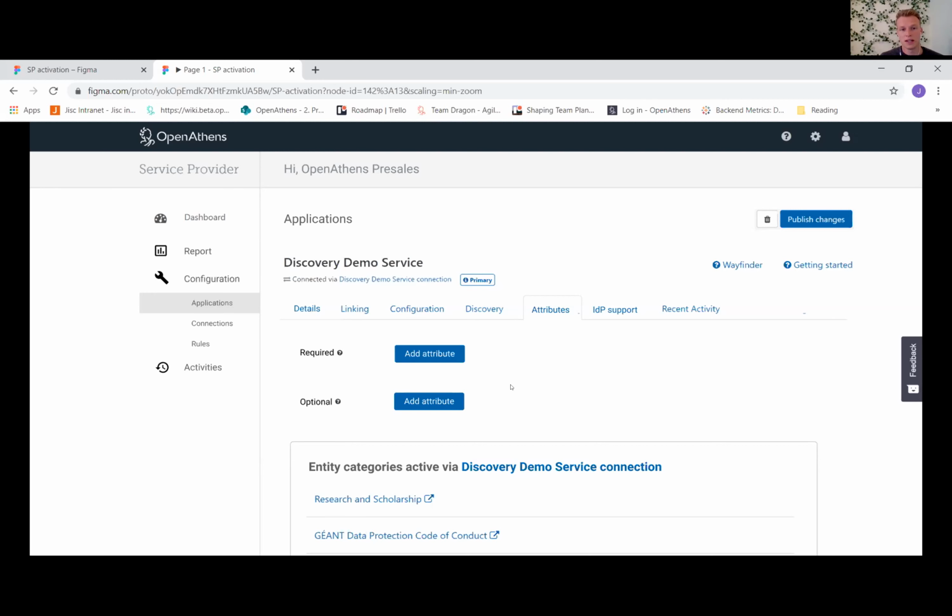And then you also have the option to add optional ones, and that's probably more linked with where Kieran was talking about extended attributes, where you may want to offer personalization. Those may be attributes that you're able to accept, but they're not absolutely essential for your service to work or run. So there's our differentiation between the two, and this gives you the flexibility in your setups to accept attributes if they are released by the IDPs, but they're not absolutely required.